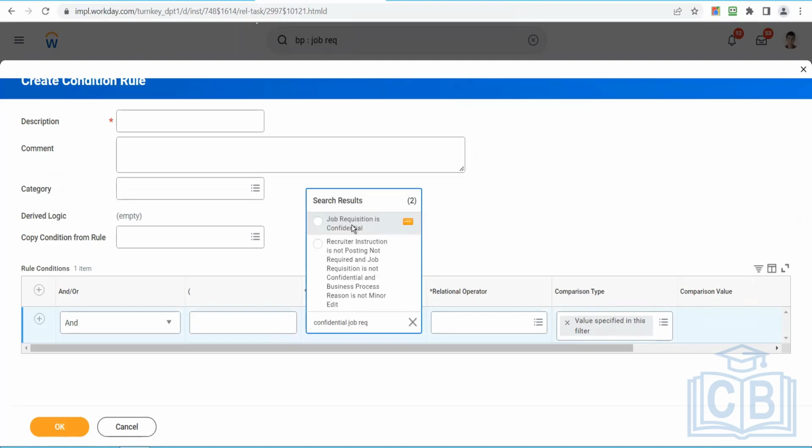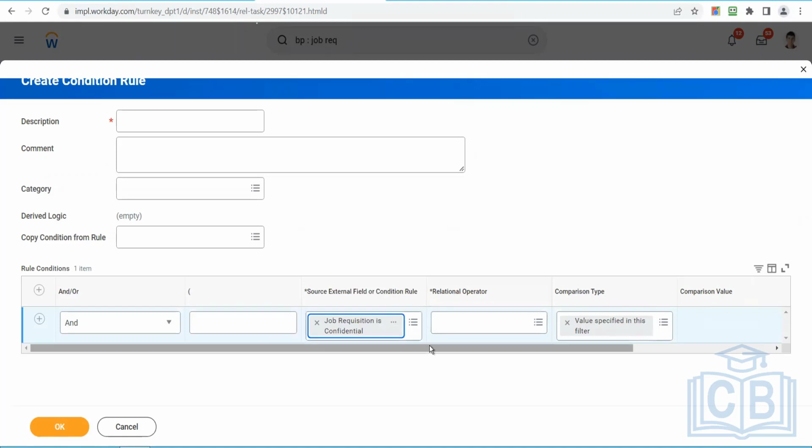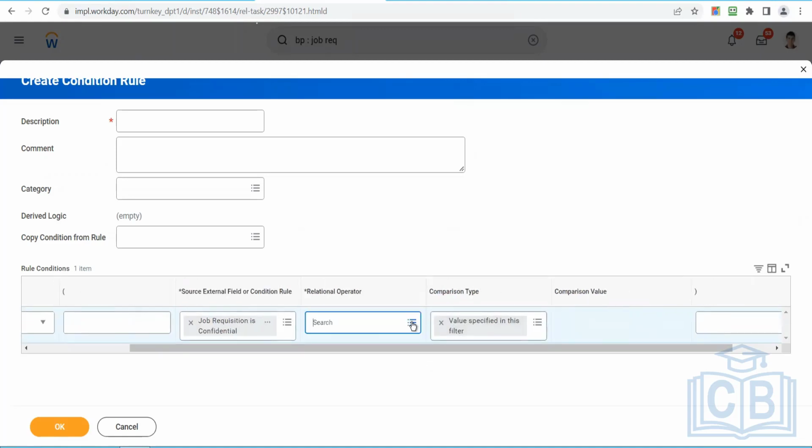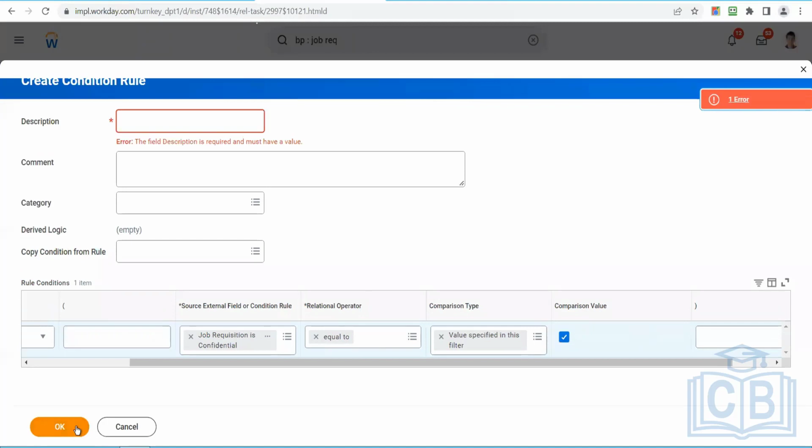So the condition is job requisition is confidential, relational operator equal to yes. I'm putting a tick mark over here.